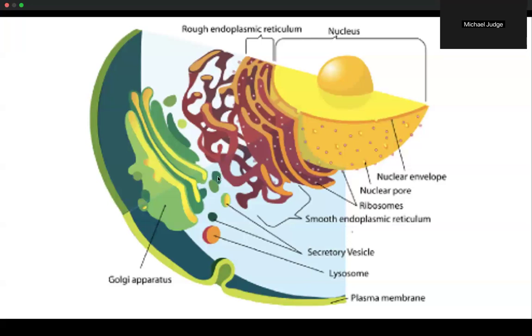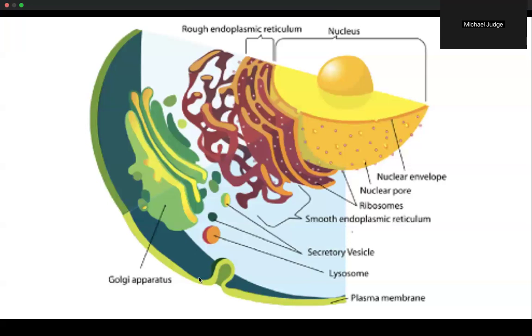Once the vesicle leaves the rough endoplasmic reticulum, it typically goes to the Golgi. The Golgi contains enzymes that modify the protein so it can go off and do its function. So the vesicle fuses together in the Golgi, where enzymes then work on the protein to make it fully functional. And once the protein has passed through the Golgi apparatus, it's once again coated in membrane, shipped out the other side of the Golgi, and sent to wherever it might be going.